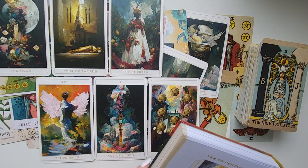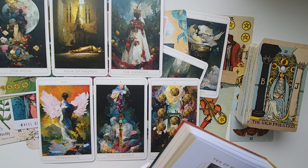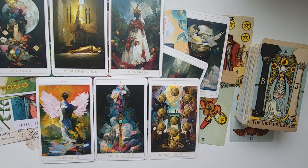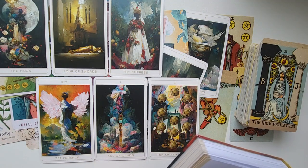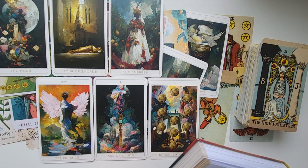The Ten of Pentacles is a powerful card representing generational wealth and a sustainable legacy built over time. It emphasizes the importance of being a good ancestor and passing value to future generations. I feel like this person really wants to change the way they don't want to be the same as their parents. Okay? They want to be a better person. I just heard they want to be better for you. They can't be who they need to be for you in the state they're in.